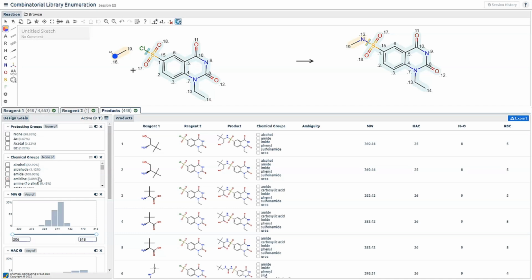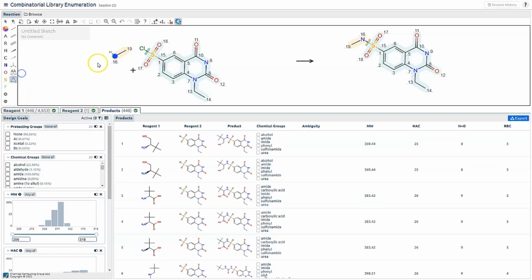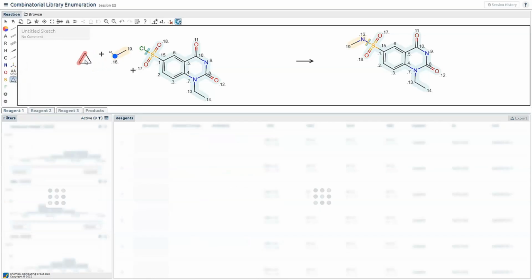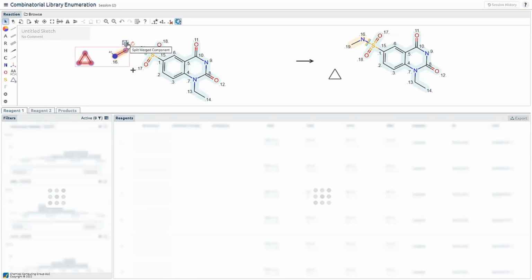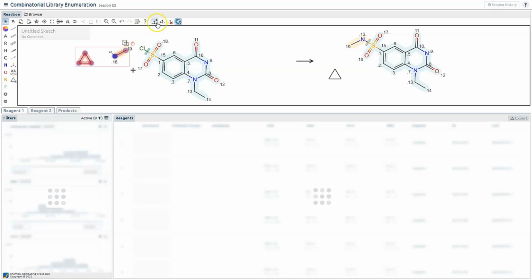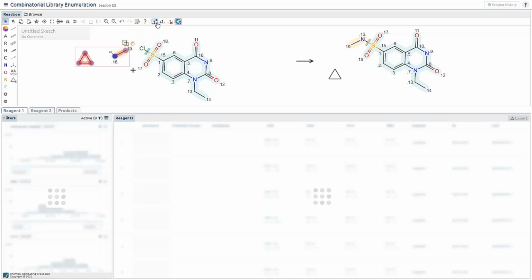In these cases, I can add a disconnected substructure to my reagent query. And let's make a cyclopropyl group a required feature of the first educt. So what I do in the sketcher is I will just draw a cyclopropyl on the educt side, and then I will select the first educt and the cyclopropyl and merge them together. Now I have to update the atom mapping.